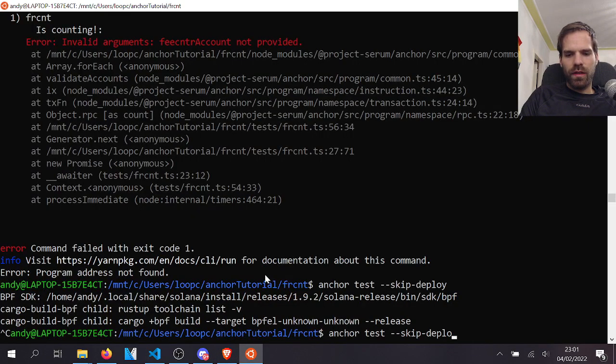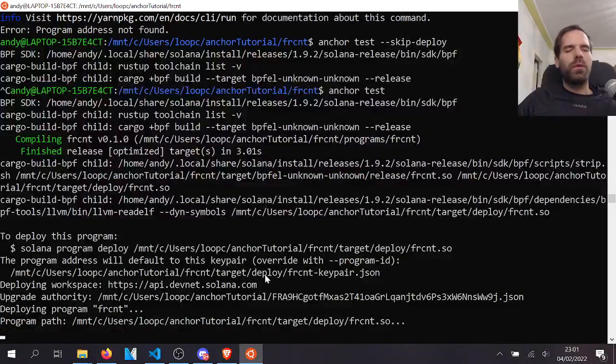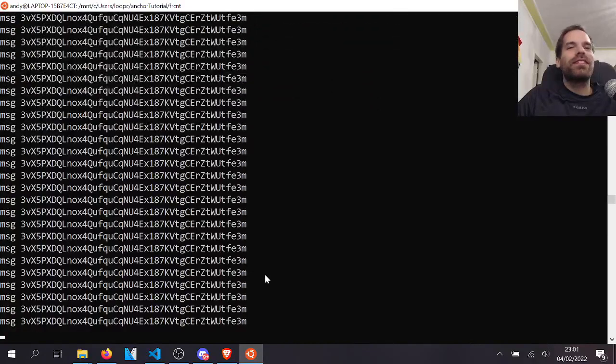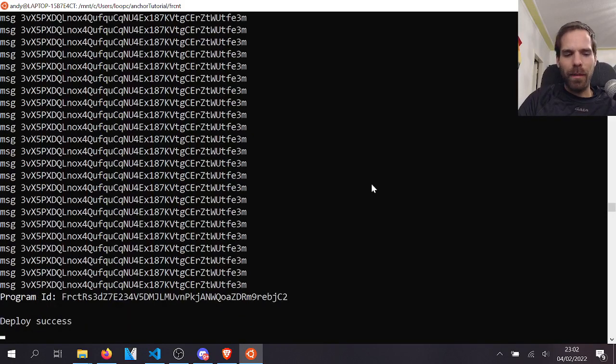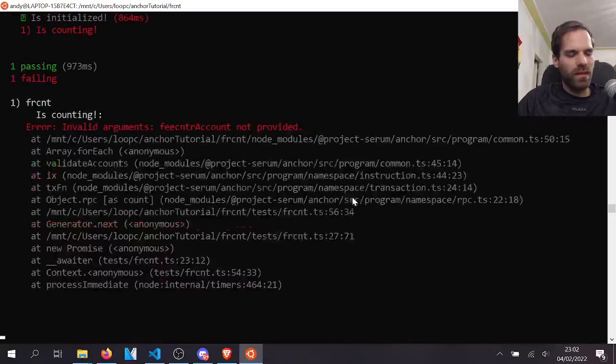We have to actually not skip deploy. I could do it on local, which would be a bit faster, but I like to work on Devnet because then I can just conveniently use the Explorer. Besides, it's fun to do stuff that you can then also see that I actually did it. But if I would develop a big application, I would probably do it on local first because it's just quicker.